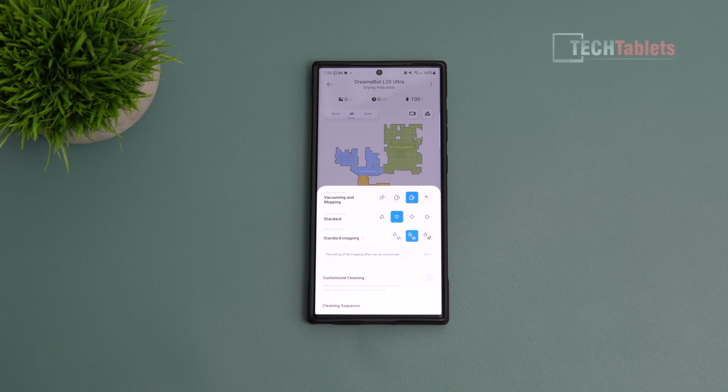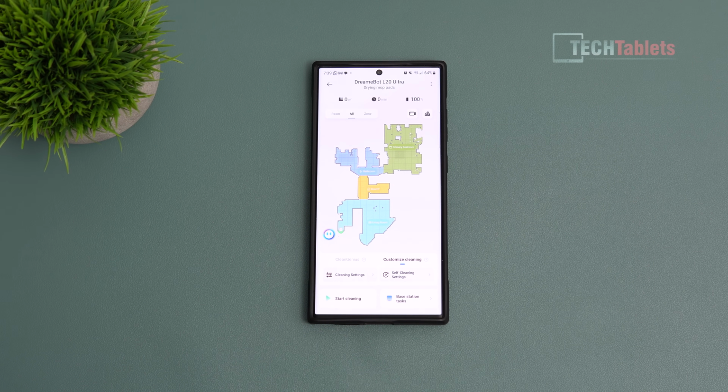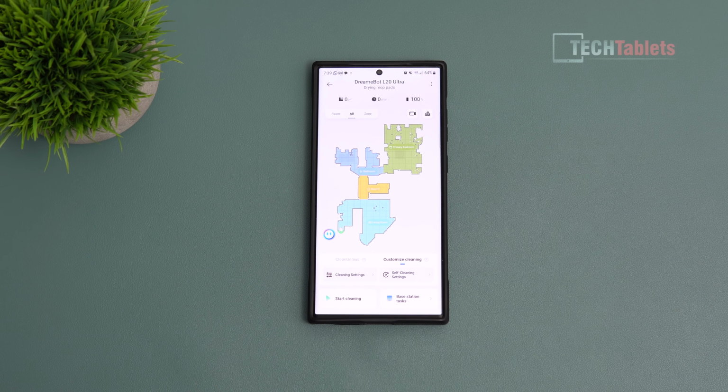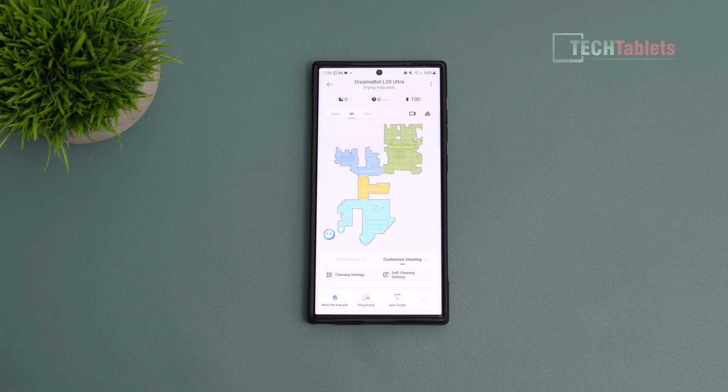The cleaning sequence, there is really a lot in here. All the options you can think of is pretty much covered, including the base station. So you can set that when you want it to clean those mops, go through all of that. You can also tell it when to go back manually to wash the mops, but it will do it automatically. To dry or stop drying, auto empty, you can get it to automatically do that. Or you just manually do it yourself if you want to. There's just so many options in here.